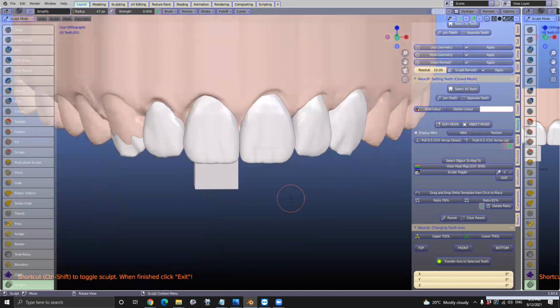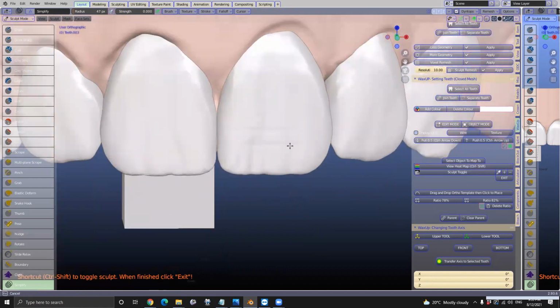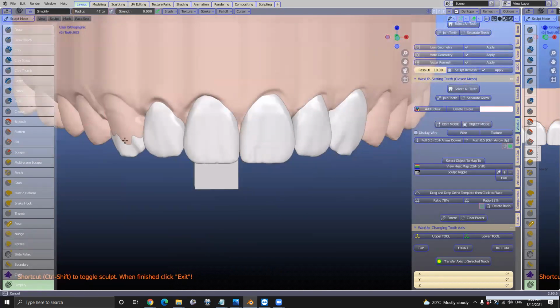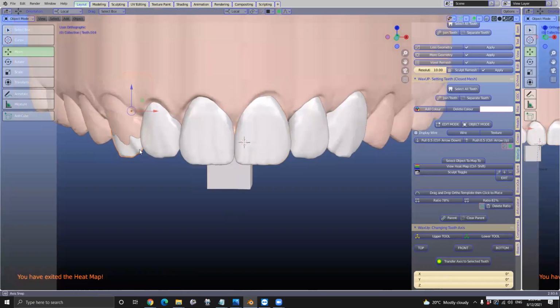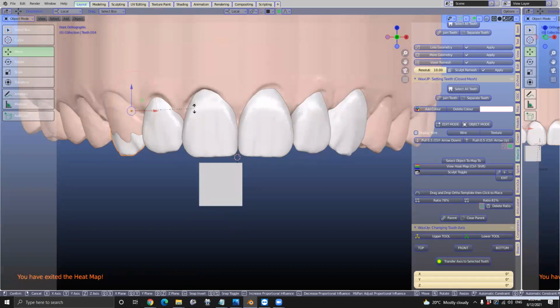So that canine 1-3, would you tilt that one still a little bit, or not? Not really, not necessary. I think we could tilt it. From the front view, just press R to rotate and bring it out a little bit if you want to. Like that. It all depends on how you want to shape it.